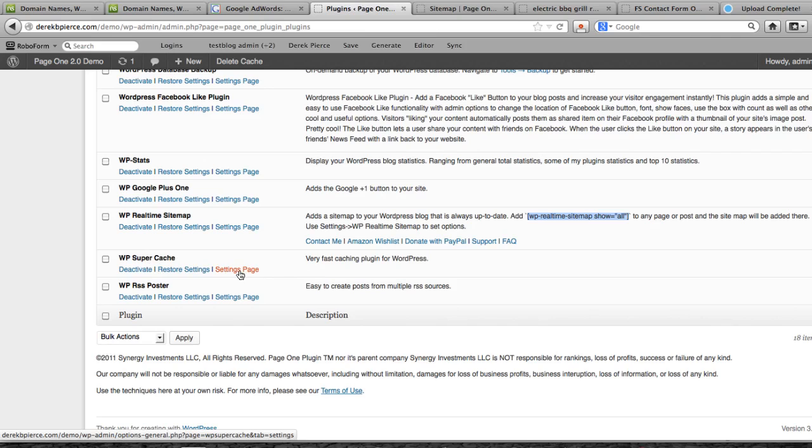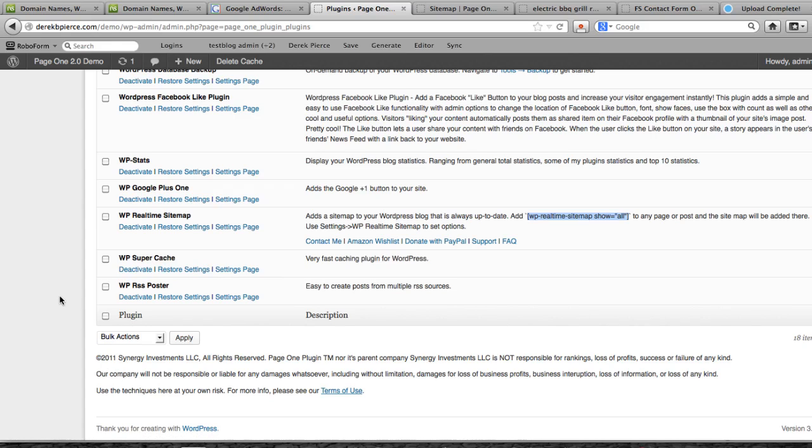Over the last year, not only is social sharing becoming more important, but also your site speed. If somebody lands on your page, you want your site to be super fast. So this is going to help your site load faster when users land on your content. If it lands on your site and it takes forever to load, then that's a bad sign. So this is what's going to help with this by caching your WordPress site.